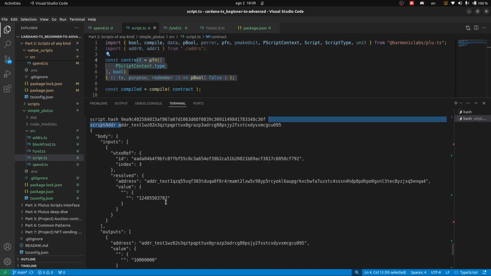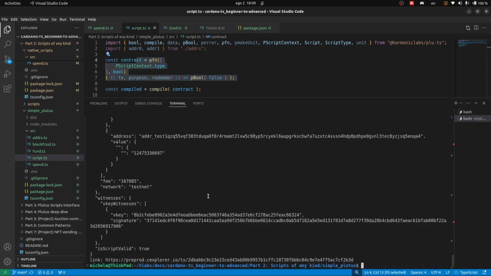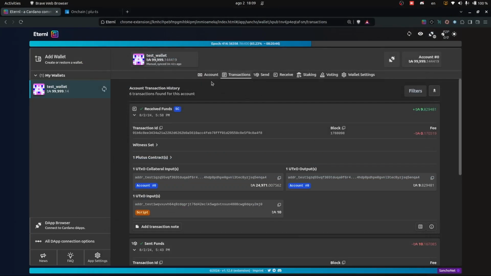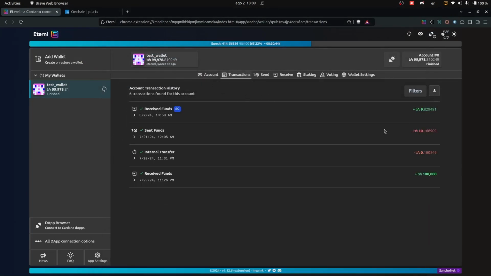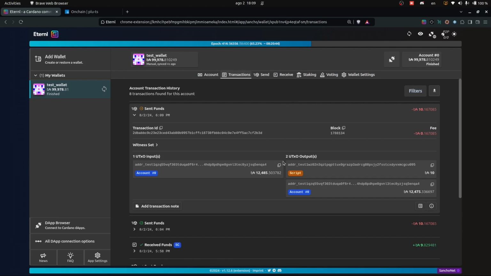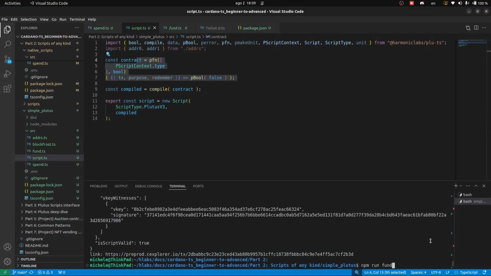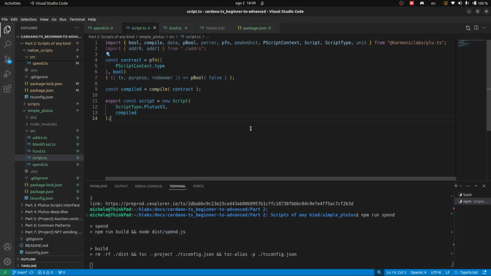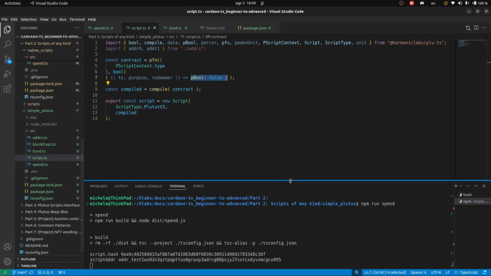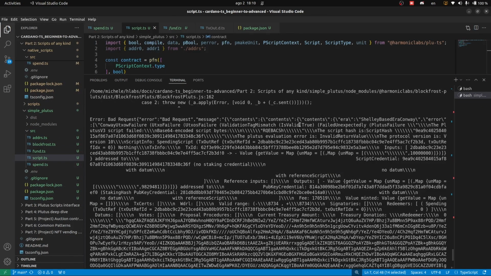And so also the address is different. The transaction is our usual transaction, and it did make it to the blockchain. We can also go here and wait a second just to make sure that the transaction is on chain. We are sending to our new script. And so now we can run instead npm run span using this contract that returns false. And we will see that this is, oh, I was mistaken. This is a nice thing to learn also for me.